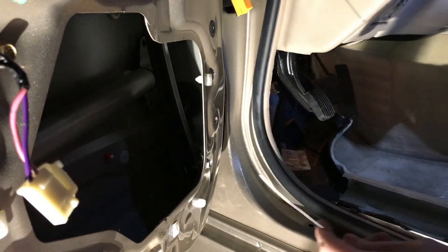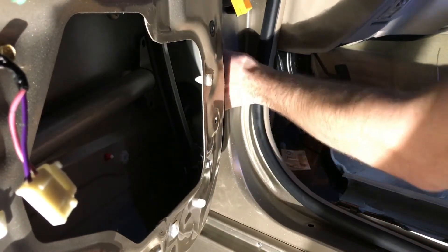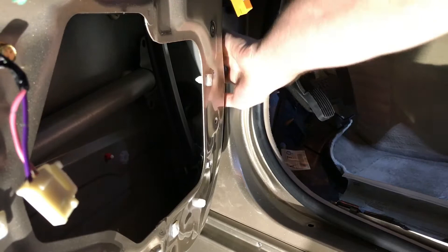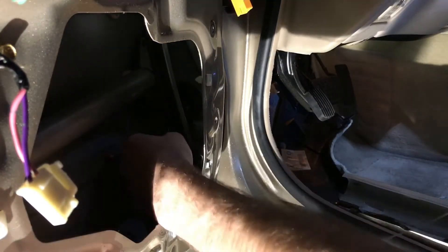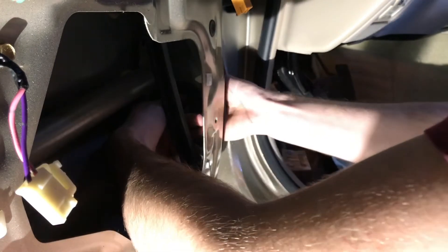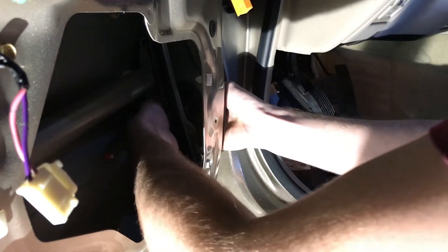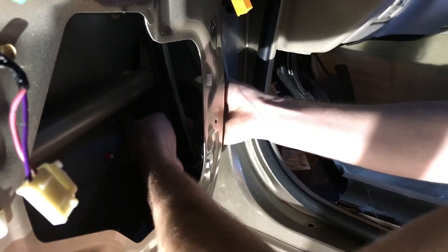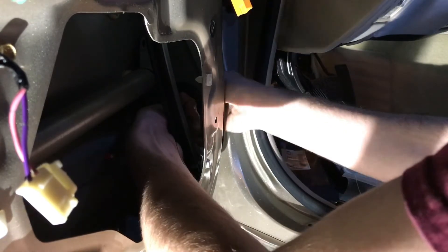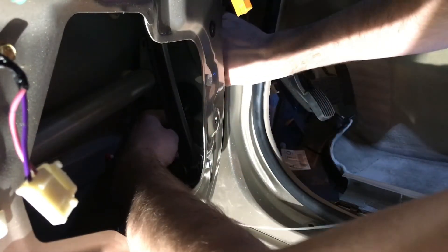This is probably going to take a while — I'm probably going to end up speeding this part up or potentially cropping it out. Basically the goal is I'm going to take the boot off here on the car side, not the door side. I'm going to feed it in from the door side, up into the harness boot, and then try to get it where I can find it on the car boot side. From there it shouldn't be too hard to push down into the car. It's kind of a slow process — you just have to work it little by little as you push it in there. You just got to have patience.